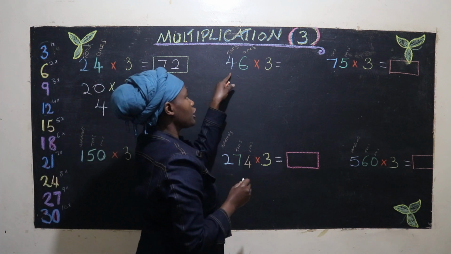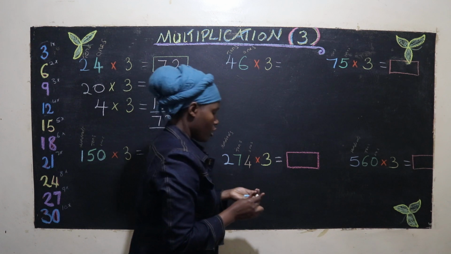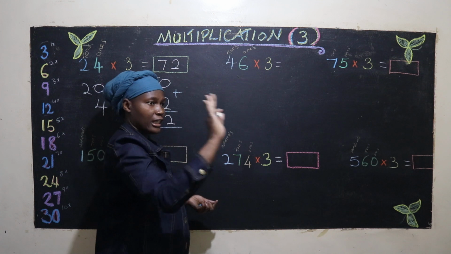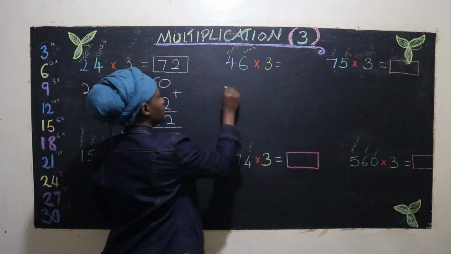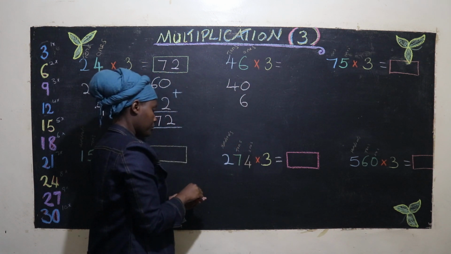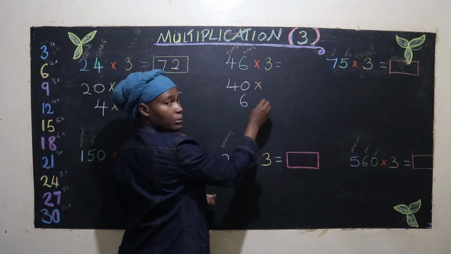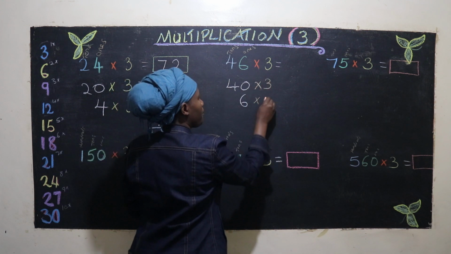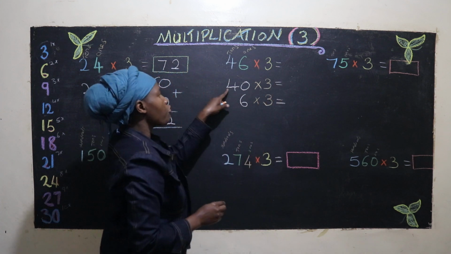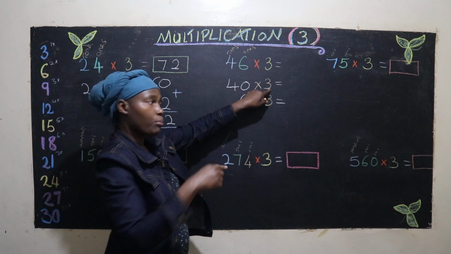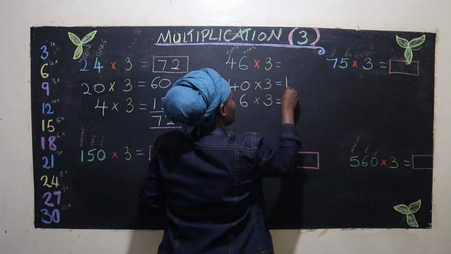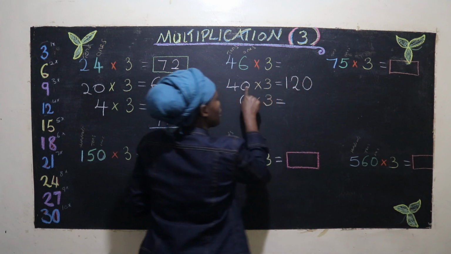What about 46 times 3? We still do the same. We find how many tens, and there are 4 tens. 10, 10, 10 and a 10, and that's 40. So we write 40 and 6 ones. Each we multiply by 3. And what do we get? 4 times 3 gives us 12. Put the 0, you get 120. Shortcut. So you write 12 and you return this 0.